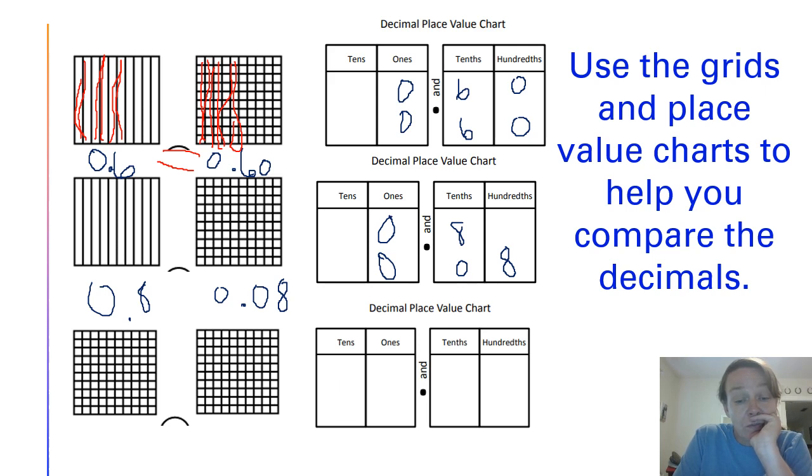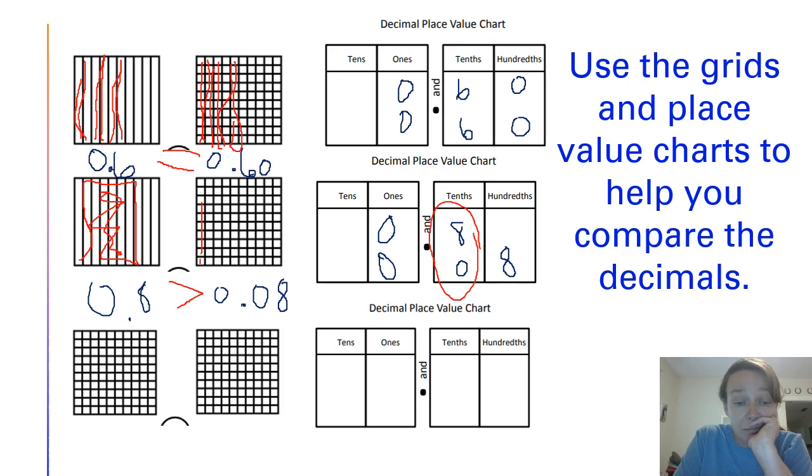Okay, so hopefully we've realized that this is the larger decimal. It has an 8 in the 10ths place. Okay, remember we go place value by place value. And as soon as I see this place value, this has an 8, this has a 0, I have found the larger decimal. But it is very important that you understand what it looks like on a model. I would shade 8 of these, 8 whole columns to represent 8/10. How many are shaded on this one? That's right, only 8 individual pieces are shaded. Okay, much different.